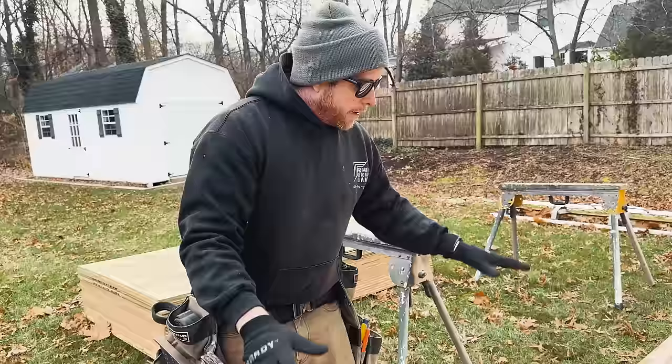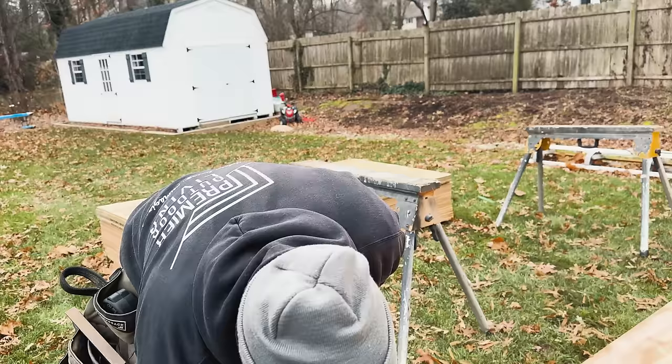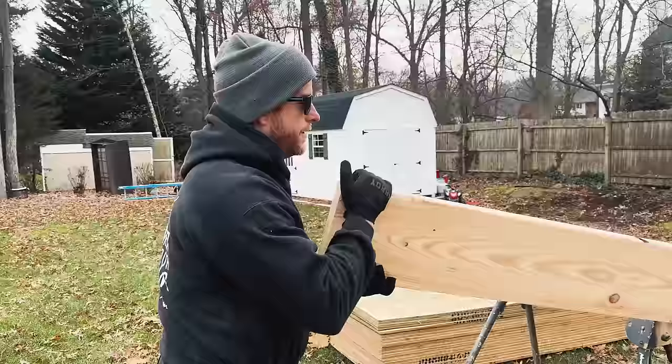We've got all of our 2x10s here. This is regular hem fir, not treated. This is gonna be our roof rafters. 2x10s by 20s. What we wanna do is just unband the whole pack.